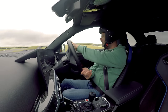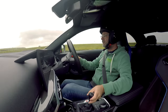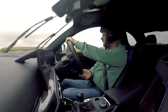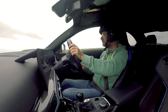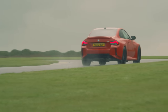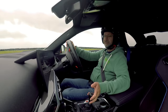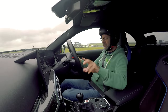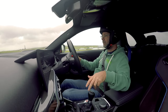So it's a little nudge of a little bit of understeer, and then it will break into oversteer because it has a reasonable amount of power. Let's see what the balance is like. The steering's quite light. The gear shift is a BMW manual gear shift, which means it's reasonably positive. It sort of drops itself home, but there's a little bit of rubberiness to it. They're not the last word in manual gearboxes, but they are okay.